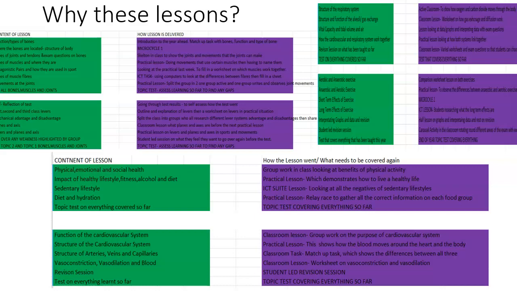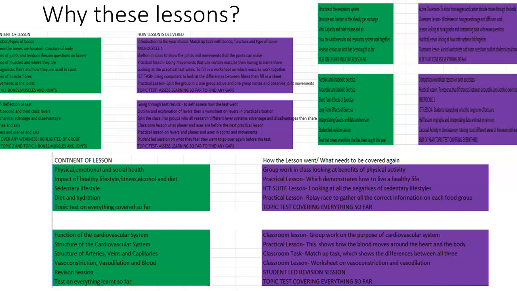For example, I have included a practical lesson in the third half term, which is a relay race to link different keywords together and then to understand the effects of sedentary life. In this lesson, I have made it so that the groups run to pick up information that they need, then write it down instead of sitting down in a classroom the whole time and being less engaged. This links to Dashman 2013, who states that when children become bored, they cannot reach their cognitive and metacognitive potential. So with varied lessons, children will receive more positive experiences.